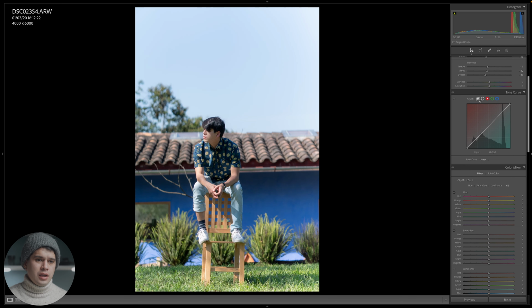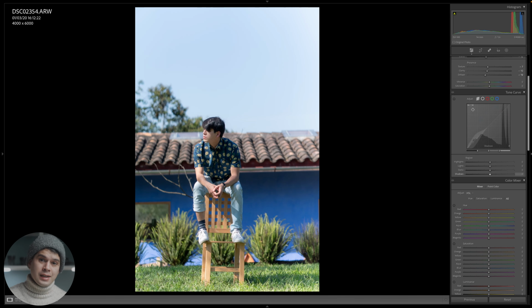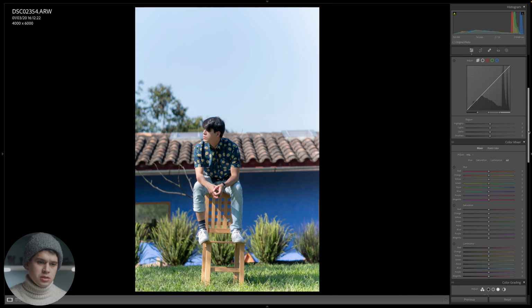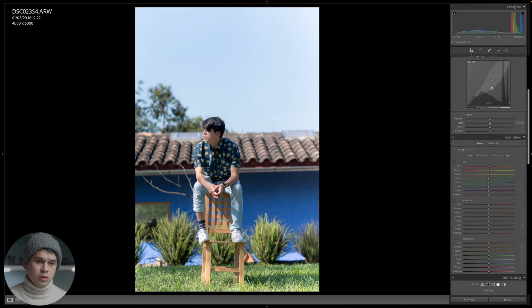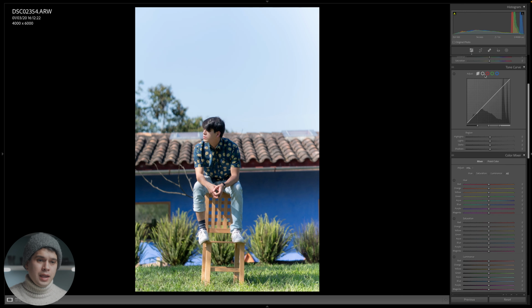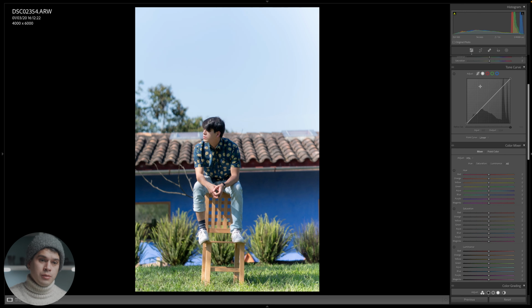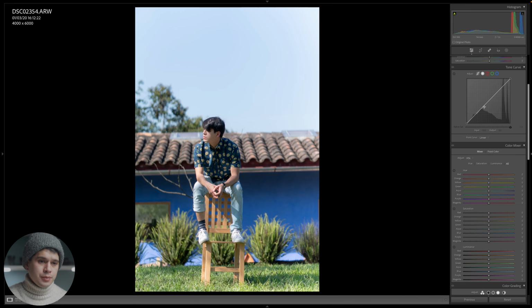And also right here, we have the parametric tone curve that acts in a very similar way to the basic corrections. I sometimes use the parametric tone curve to correct my image. And then to create a stylized look, I use the point tone curve that we have over here. And the point tone curve is the one that's going to help us to fade out those blacks and achieve a punchy looking image. So I'm going to create a point in the shadows over here and a point in the highlights.